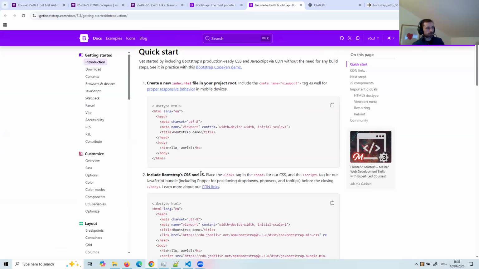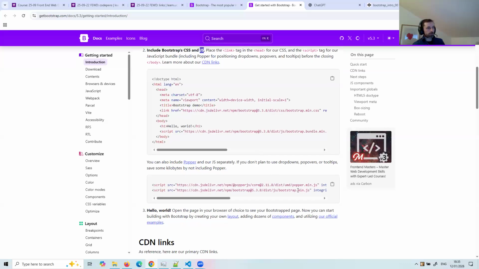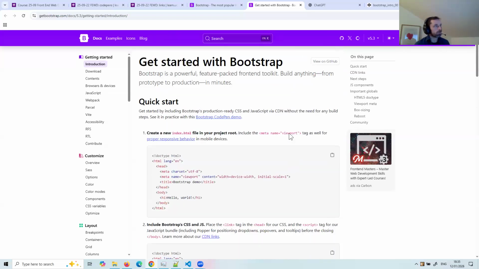Normally the JS is coupled with something called Popper, which allows for popovers and tooltips. If you scroll down here, you can see the separated links. One is just for JavaScript alone, and the other is for Popper. If you don't need Popper, you can just include only the JavaScript, this one here. I'll cover all this, just pointing out where we're going.